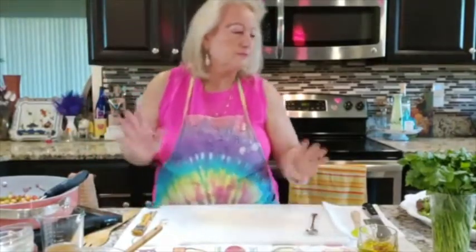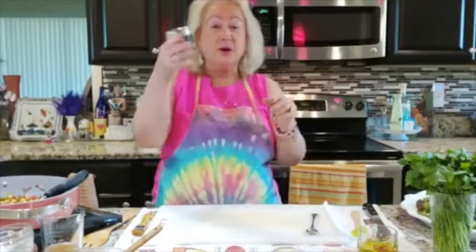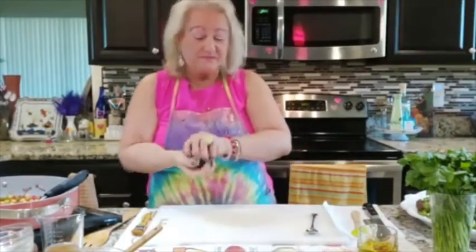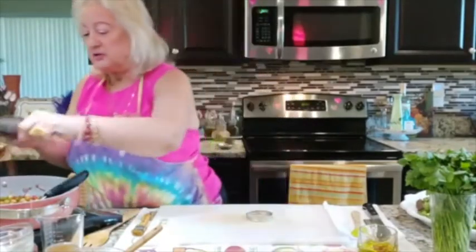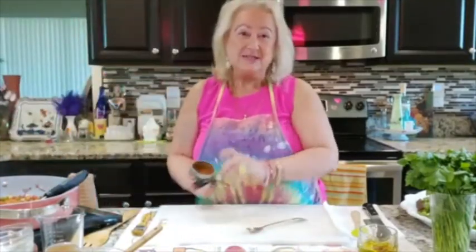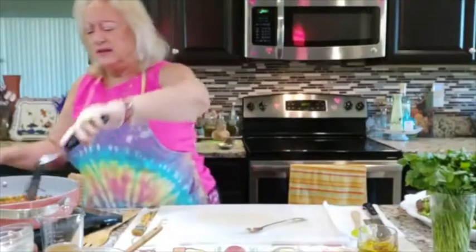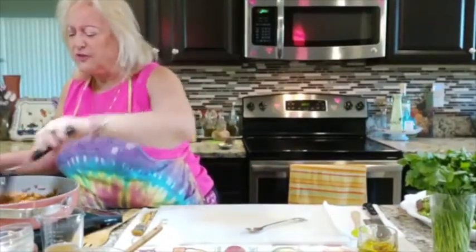Oh, well, I really love this wonderful Berbere spice, and I like it so much that I am going to add two more teaspoons. I really love this spice. It's got cumin, it's got cinnamon, it's got all these beautiful flavors.